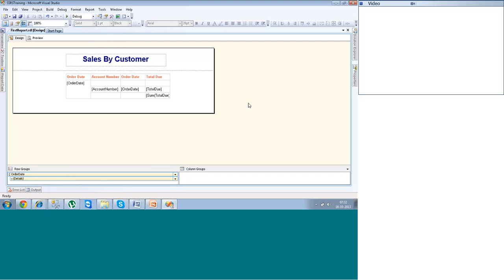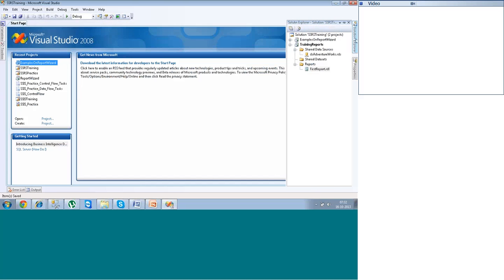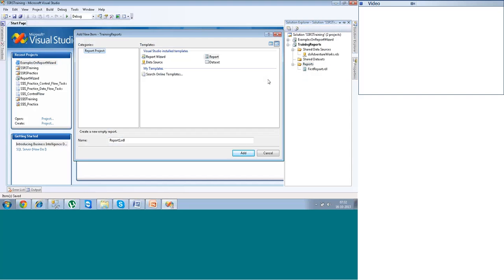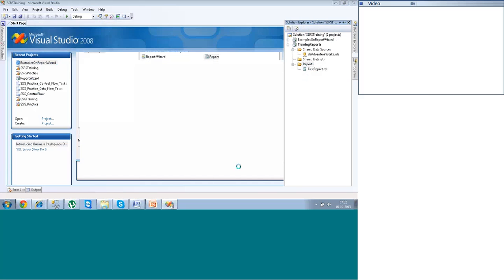This is just the first report, so we don't have any parameters. We're just getting the data with this function. So we'll save this report, and we'll create another report with some more advanced functions. Then we'll go to create items. This is the first report, already created, and I will name the new one the basic report.